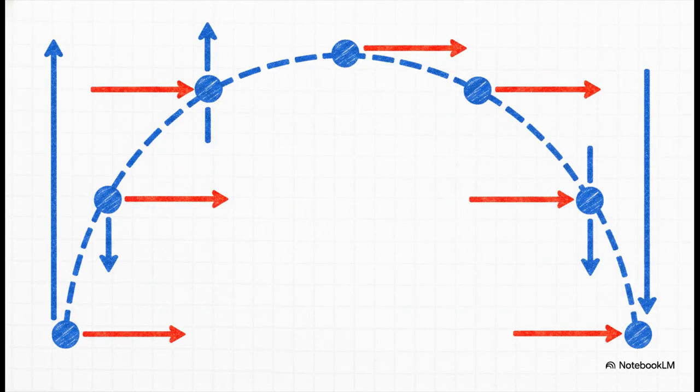Okay, let's review. Remember the core rule here. Horizontal and vertical are totally independent. Therefore, the horizontal velocity remains completely constant the entire time because there is absolutely no horizontal acceleration. The vertical velocity, however, is at the complete mercy of gravity. It decreases on the way up, hits exactly 0 at the peak of the arc, and increases in the downward direction on the way back down. If you've got that conceptual separation down, you've officially conquered projectile motion.